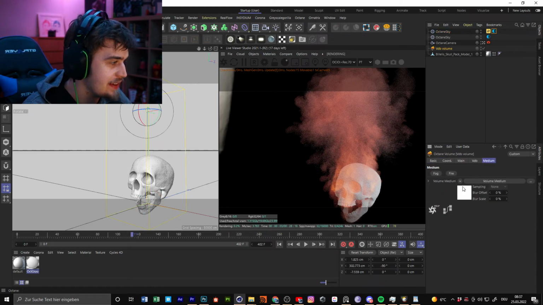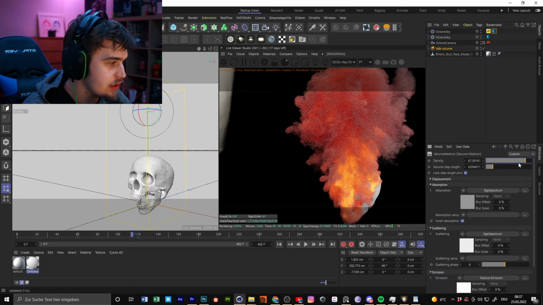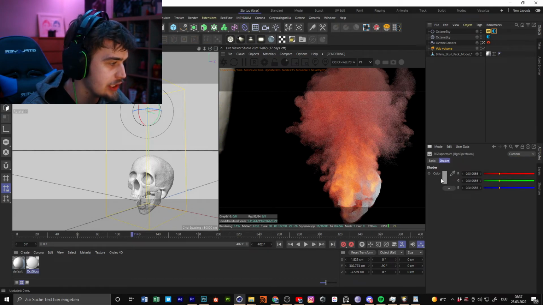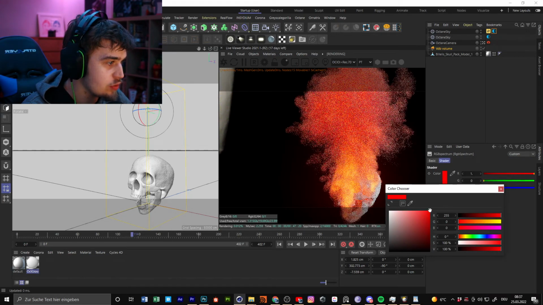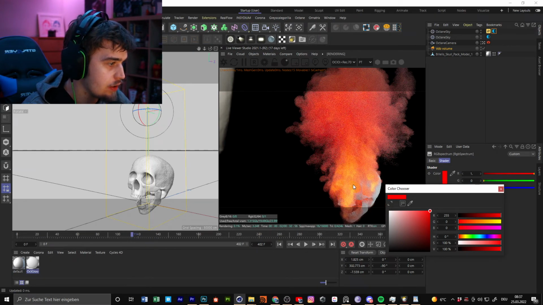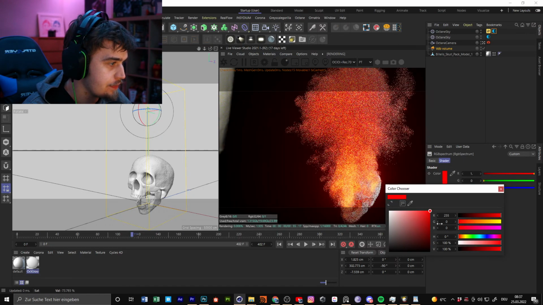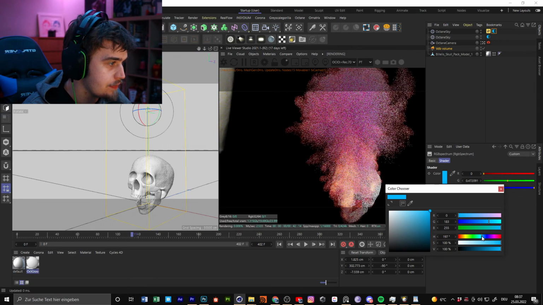As I told you, it looks different in other scenes. It depends on the brightness of the scene and everything. Just play with this. If you set this to red or something, you can see you can also change some things. Or to a bluish color, I don't know.